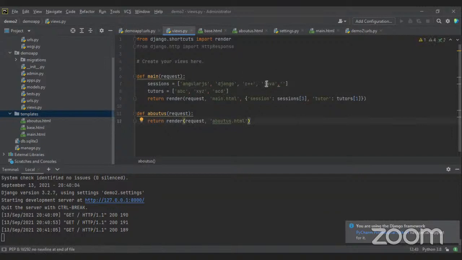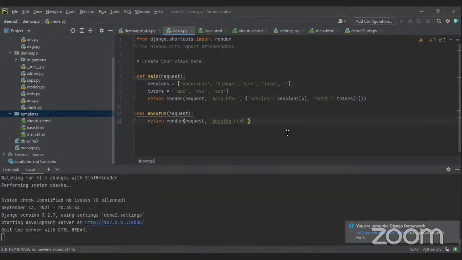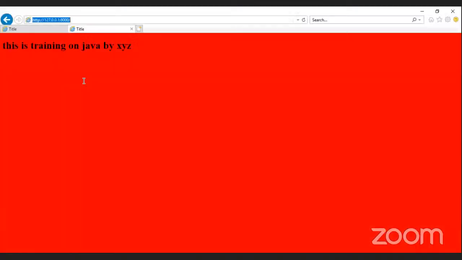There are no issues. Let me reload the file again. So if you can see, this is turning on. After that, there is no text because it is missing. So how do we handle this?